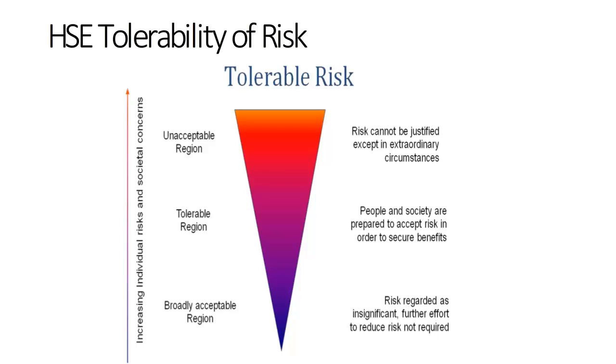Examples include activities that are inherently not very hazardous, or hazardous activities that can be and are readily controlled to produce very low risks. The zone between the unacceptable and broadly acceptable regions is the tolerable region. Risks in that region are risks from activities that people are prepared to tolerate in order to secure benefits. In this region, it is expected that 1.